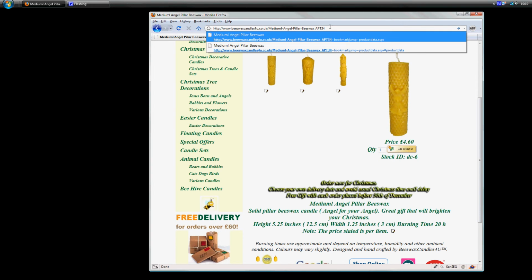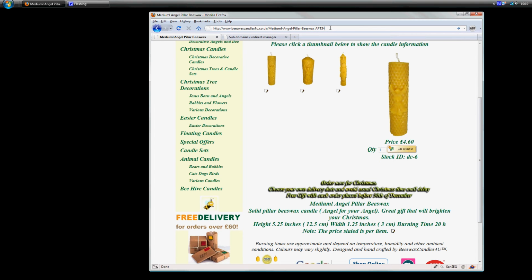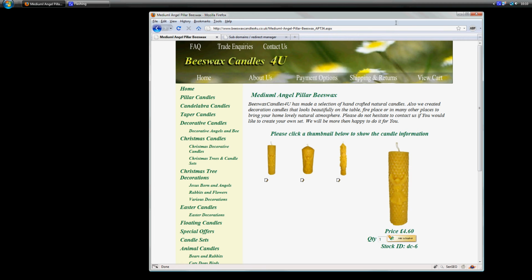Okay, now that's the URL. It does need a .aspx popping back on the end, so I've just typed .aspx on the end. Okay, that's the URL we're interested in. I'm going to copy the entire URL. You can actually hit return if you like, just to prove it works. So I've either hit return or clicked go if your browser's got a go button. So I've gone to that URL and it's exactly the same but without the bookmark jump.